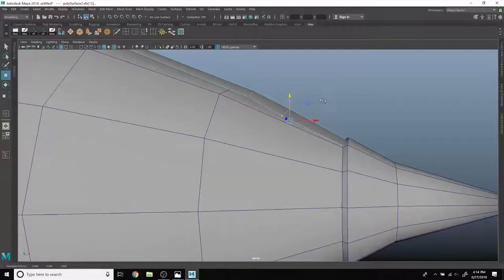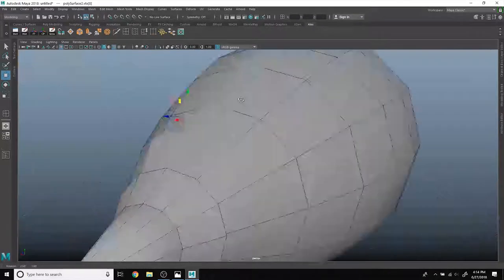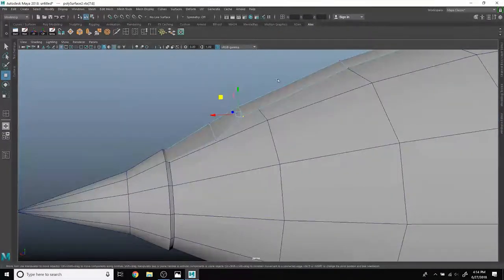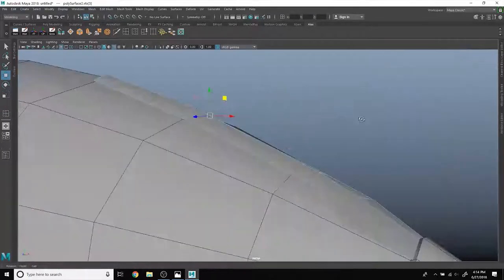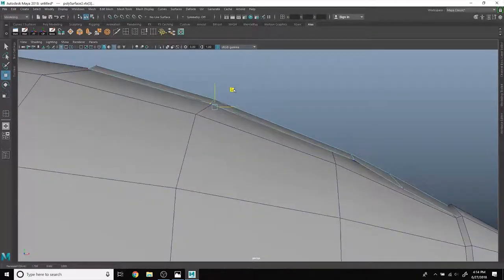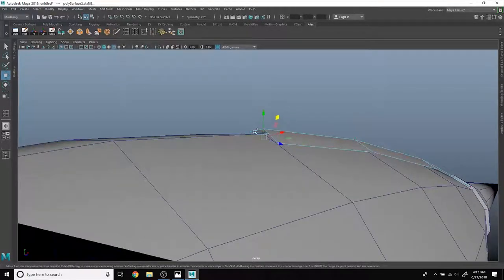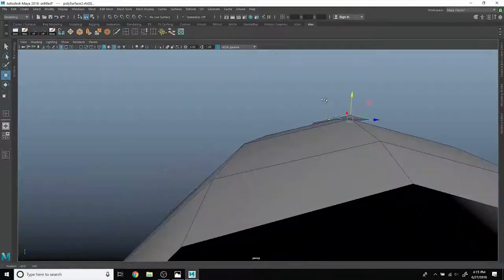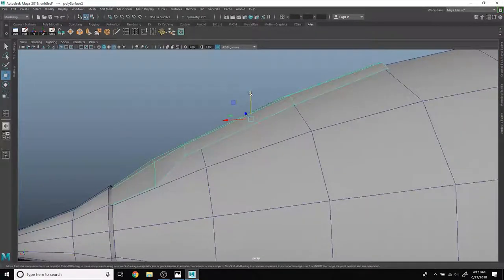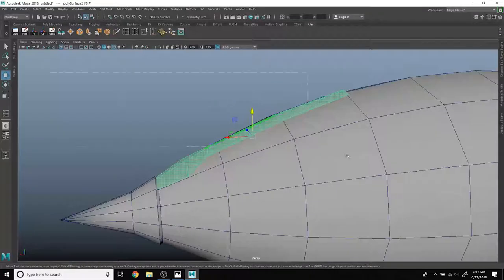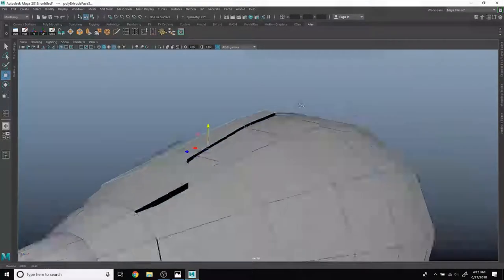I kind of want to make this top part a little flatter, and then we'll just extrude it downward to give it the thickness. I don't necessarily like that groove going on along the top. Alright. So now if you just hold shift, actually select the faces first. If you hold shift and pull down, it'll extrude it out.